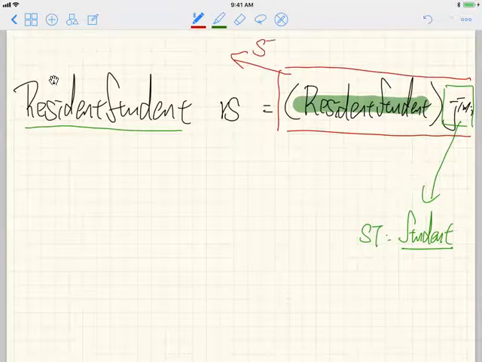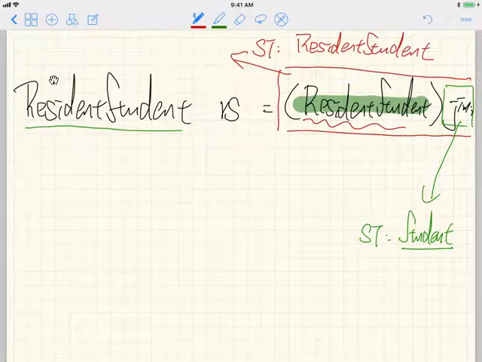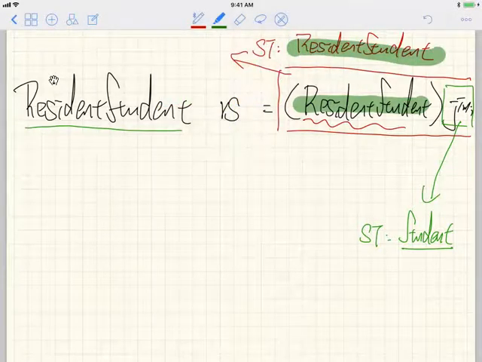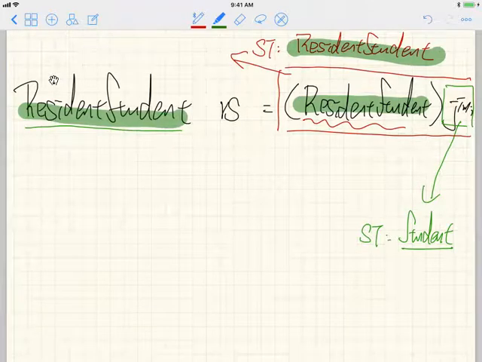Now the static type is simply whatever this is, resident students. Okay, so once we have done that, let's do the type checking again. So now you can see the new static type is simply just resident students. Is resident students a descendant class of resident students? In this case, yes. So this will make things compile.